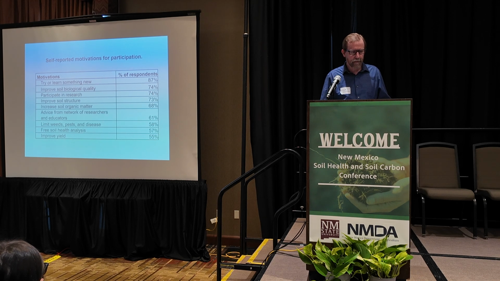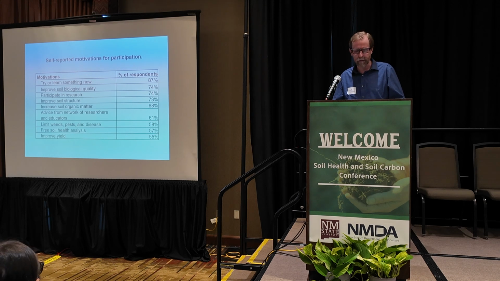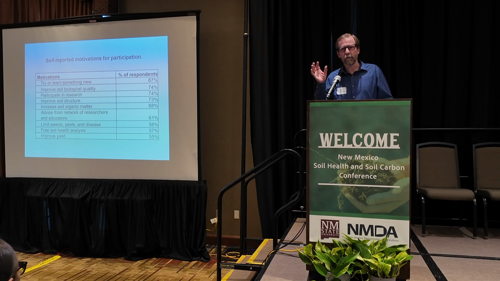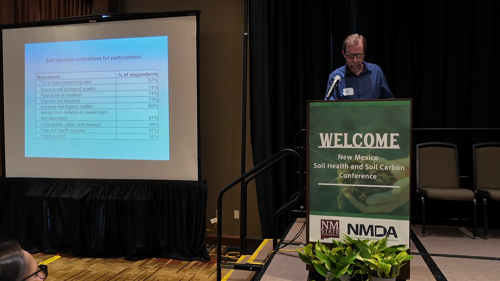And this was a little bit of motivation. So to try to learn something new, improve soil biology quality, so microbiome, microbial biomass, it's always a hot topic. Participate in research, improve soil structure, increase soil organic matter. So you see there's a certain amount of knowledge already, right? That the gardeners who are interested do have, so they care about their systems, right? They think about their system.